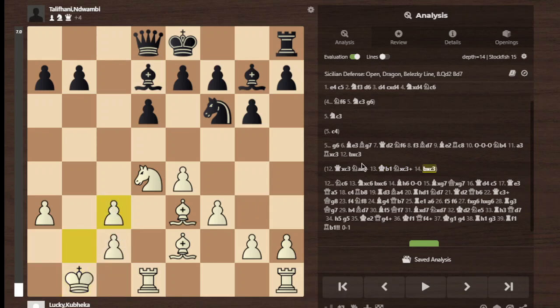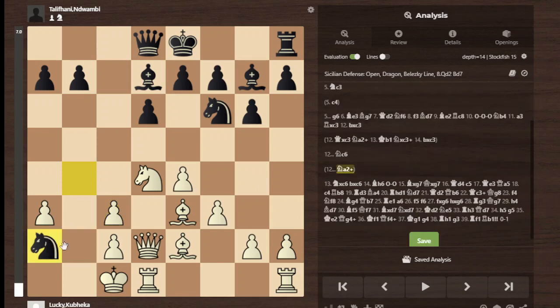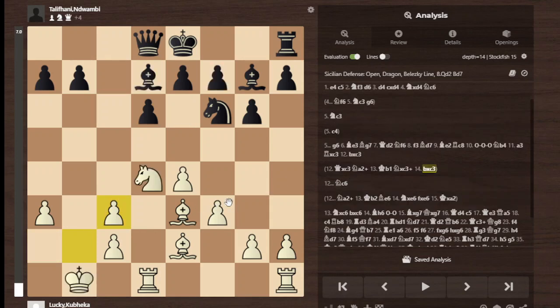I can resign. But I don't know what he missed because I can just take with the pawn. After rook takes, just b takes. And now this does not really work because after knight here check, just king here. The knight is trapped and it's going to fall. So if something like bishop e6, I can even chop that down and then just chop here. Right? He's losing. So I played b takes e3, which he did not expect.